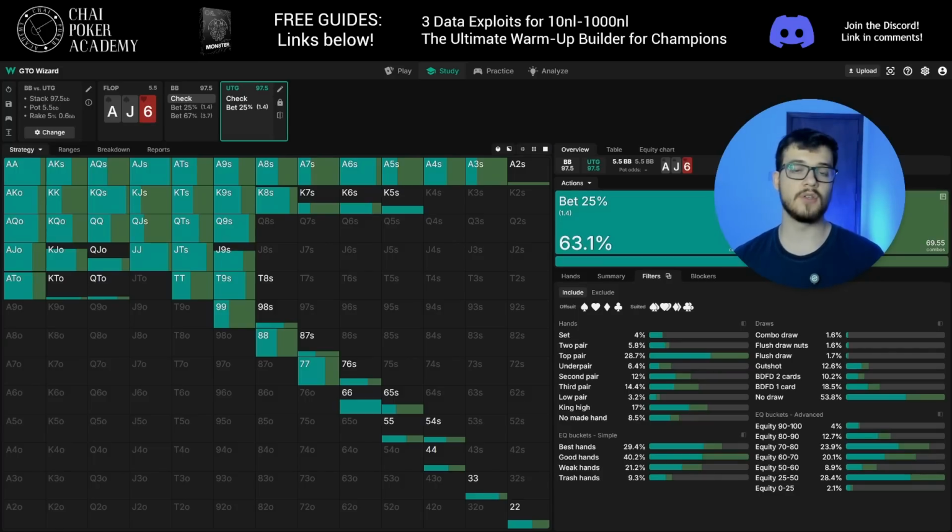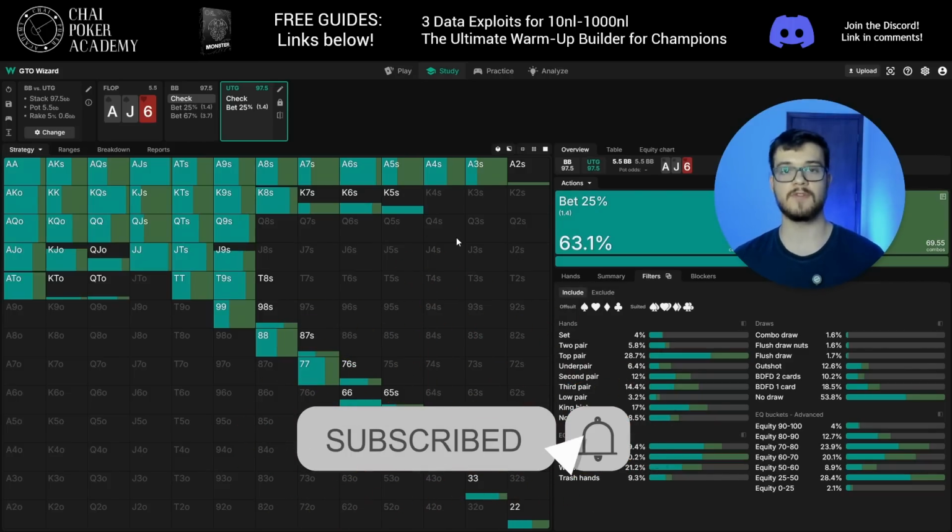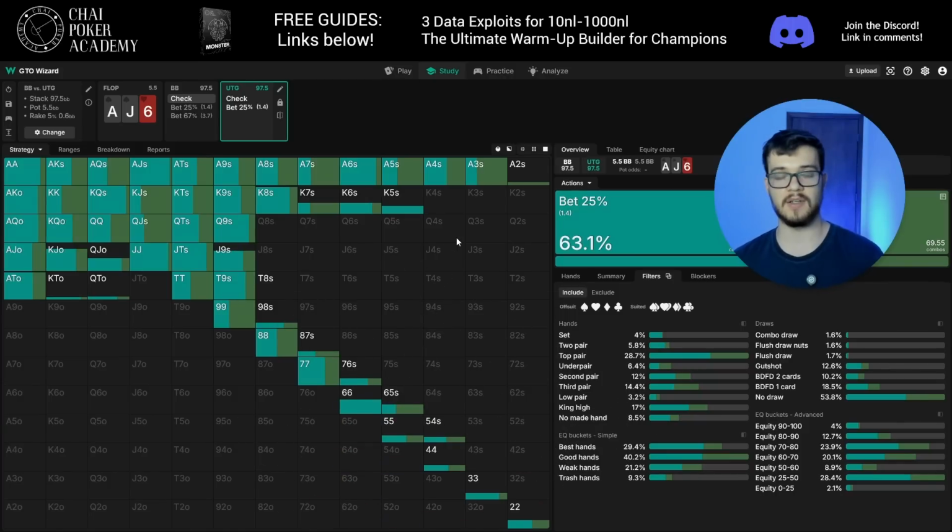On ace-high boards, usually both players are going to bet a little bit less often. Ace-high top pairs are going to be a larger chunk of both players' ranges when there's an ace on the board. When both players have a lot of top pairs, their second pairs and under pairs just have to be really, really careful, and that's why you have a high checking frequency overall. This higher checking frequency comes from the natural tendency to protect a lot of weaker pairs. You also don't really gain protection by betting your top pairs, so that definitely contributes to the higher checking frequency on those boards.